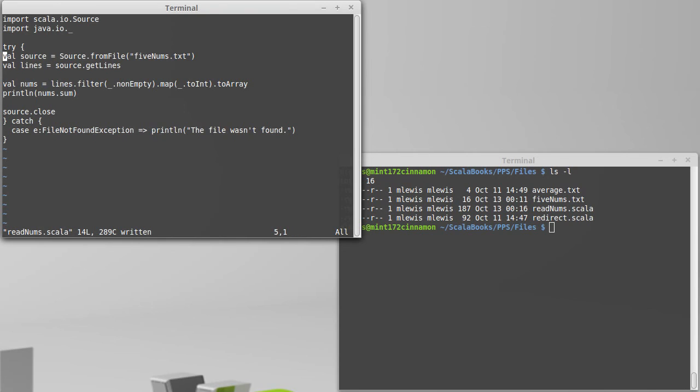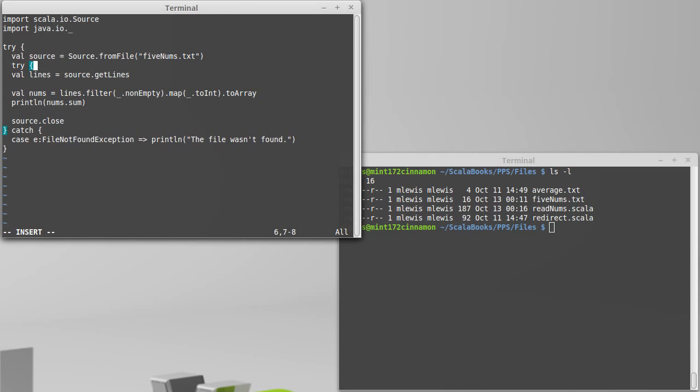Everything after I've opened this is stuff that could potentially go wrong. Because I care about indentation, I am absolutely forced to indent those things inside of the curly braces. So to deal with the possibility that something might go wrong here, I'd probably create another try around the stuff that I'm going to do. So for example, I am calling toInt here. Well, maybe the things inside of here weren't ints. In this case, because I'm using the stuff built into the collection, I don't have a problem with trying to read more than is actually there. But if we had been reading this in a different way, if we had been calling next on our own, we might have somehow overrun our iterator, and we could have had a different type of exception.